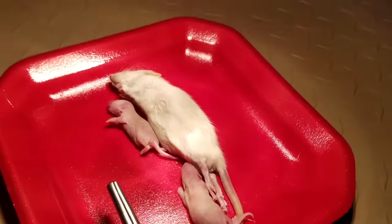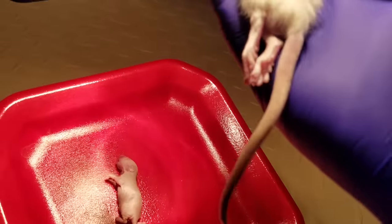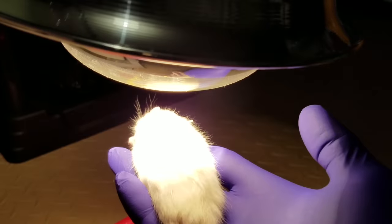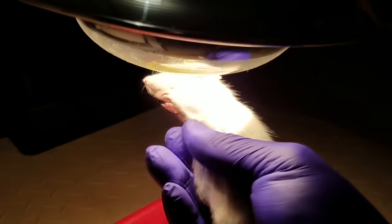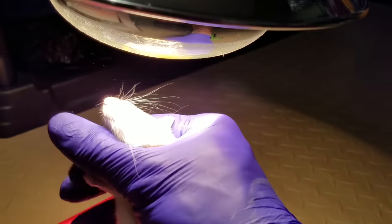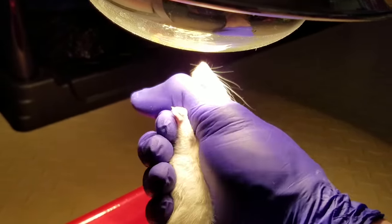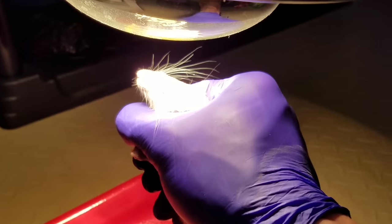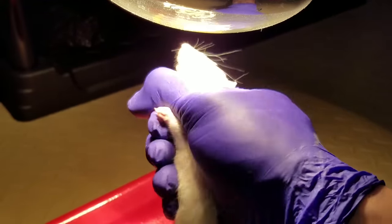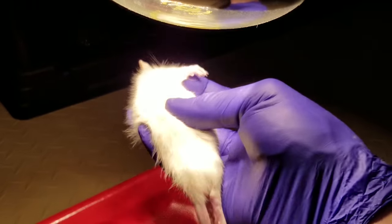So, let's see here. And she will eat. She hasn't missed a meal yet for me. So that's always nice, having a sure thing feeder. But I don't know how she'll be whenever she gets their size, but for now, she's still growing. She's destroying food for sure.